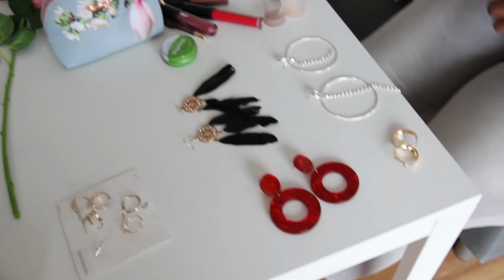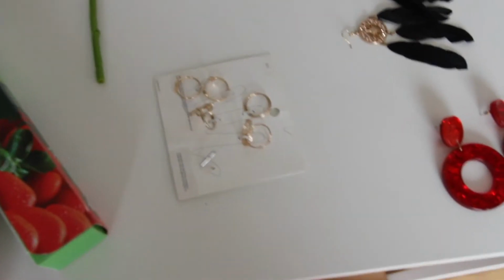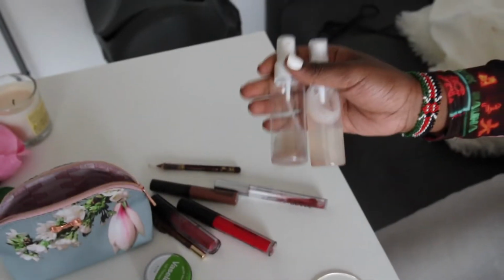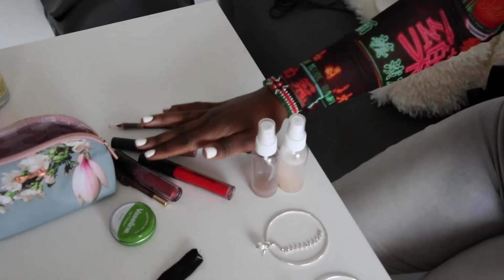Also, as you see, we don't come to play. Exactly. No time for playing. These are the chase of earrings. We've got some body shimmer over here. We've got some lip products. We've got the rings. So for the first look, let me suggest that we take the photo like.